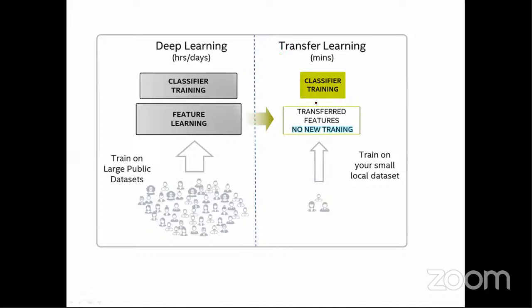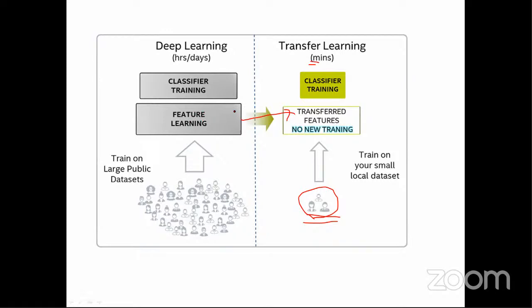See how training is time consuming. So your job is, if you want to train for a small data set, you can transfer the features from here and train your model. As your data set size is very small, you require only minutes to learn the model, because you are not taking the complete data set. Some data sets may not be available, and you may not have the storage to store them. But you can take the features.